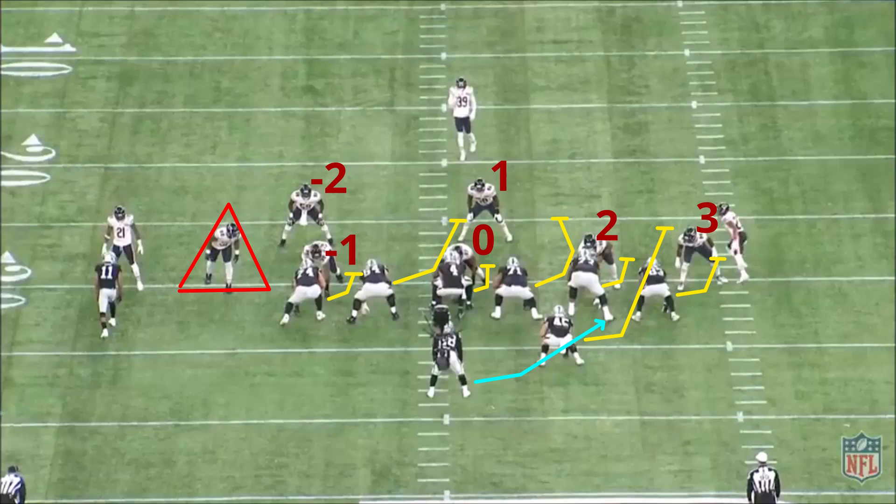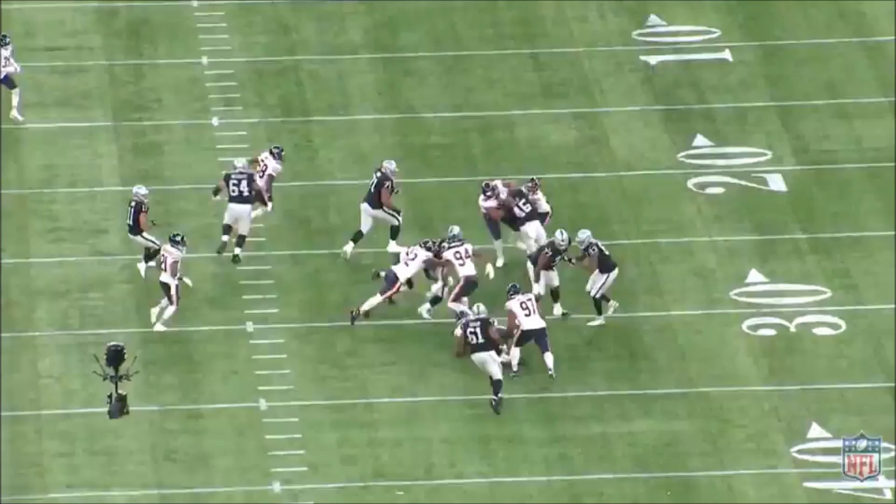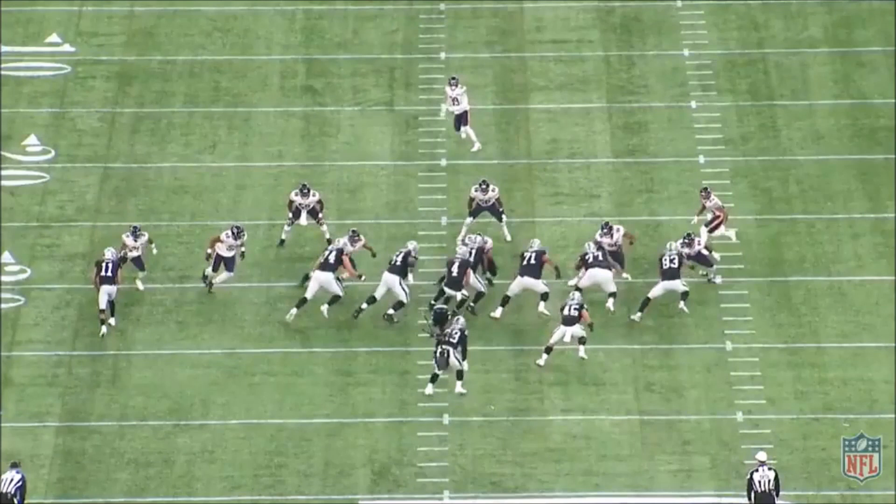There's no designated hole for Jacobs. The running back has an aiming point to get to the outside of the offensive tackle. If the defense seals off to the outside, he shifts his vision one hole in until he finds a lane and can take it. The Raiders are running this out of 21 personnel — two running backs and one tight end — with the fullback, number 45, leading the way to help the tight end on the right side if needed. The Raiders rarely ask their tight ends to win one-on-one with a defensive end and almost always find ways to work a double team with another tight end, a fullback, or an offensive tackle.